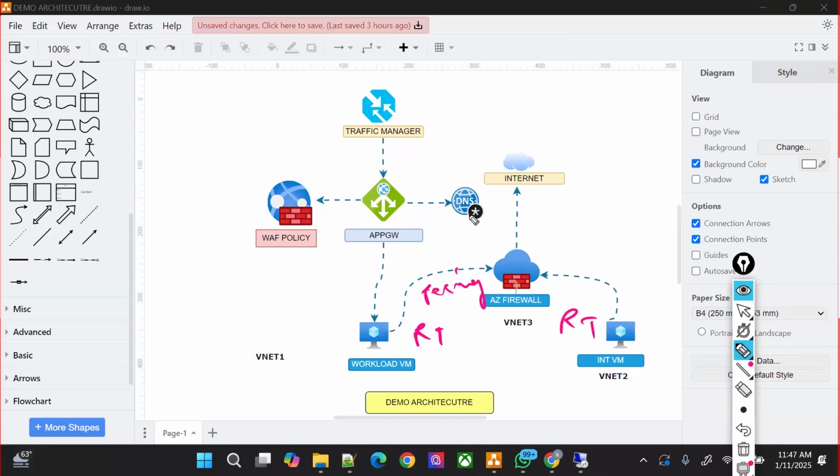Now you do more. You do more, right? What more? Try to generate one self-signed certificate. I'll just give you one more idea. Try to generate one self-signed certificate, right? And create one key vault. Upload that certificate in the key vault and ask the app gateway to take the certificate from the key vault, right? And use that listener on the HTTPS port.